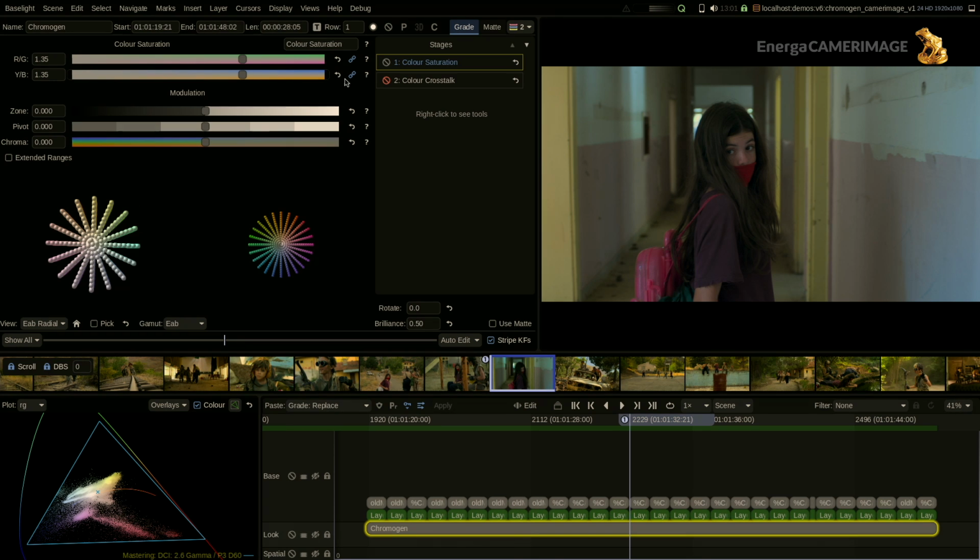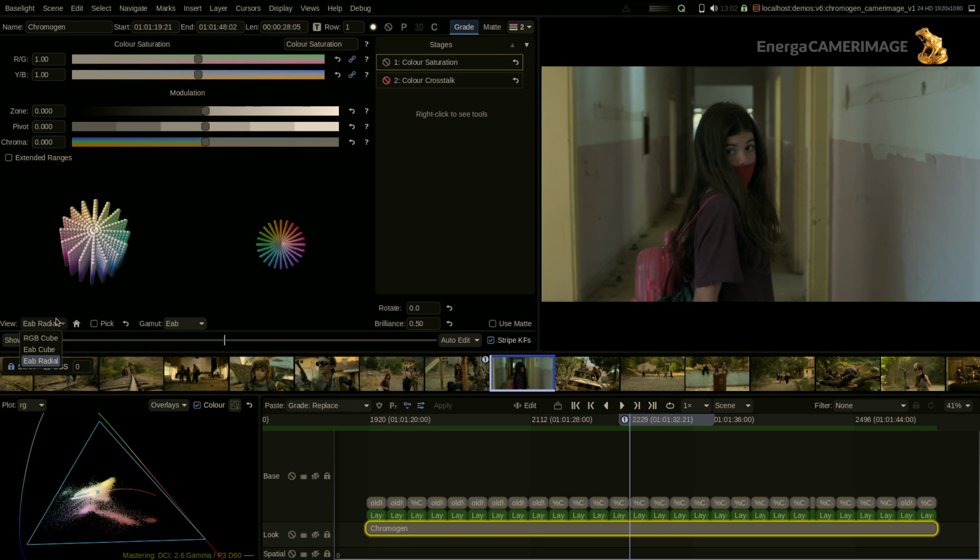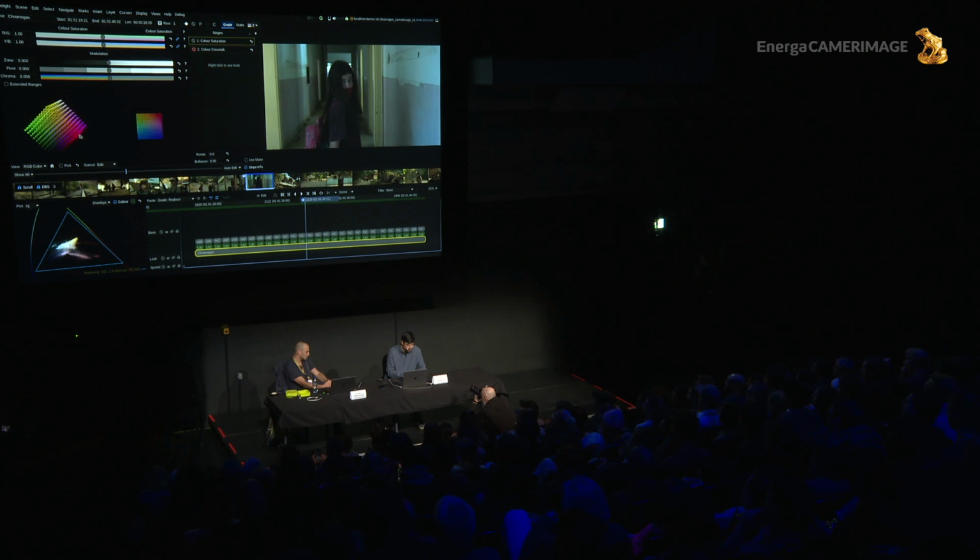Okay. So far the color saturation tool does not seem, I would say, groundbreakingly revolutionary, or like a big revolution. It just adds more colors. But let's have a look at it in another color space, because this here represents the internal working color space of the ChromaGen tool, which we call EAB. That's a space that we developed for scene-referred grading in an opponent space. But we can also have a look at that operation just for educational purposes in an RGB cube, if you're familiar with that.